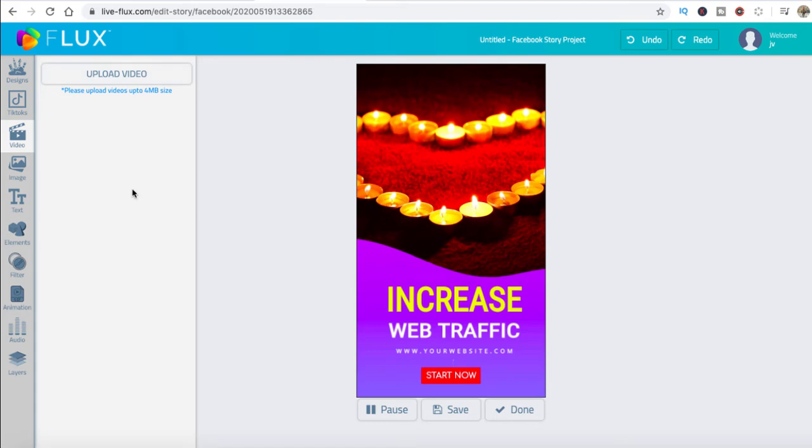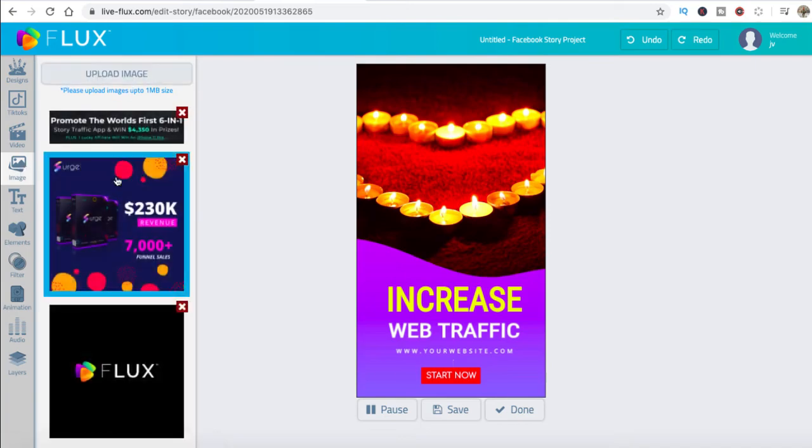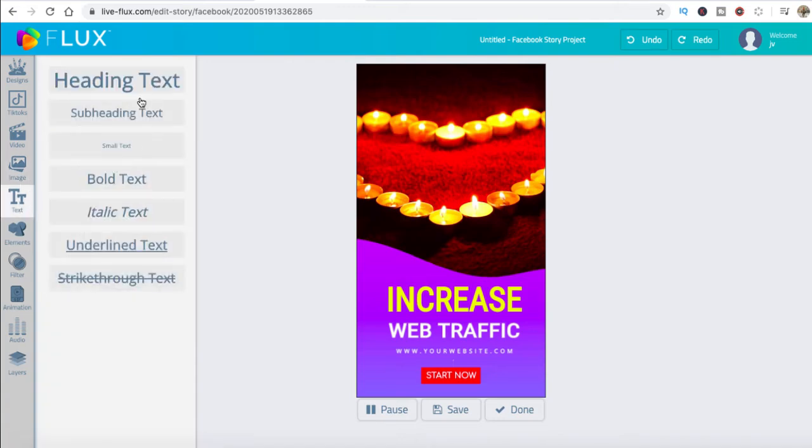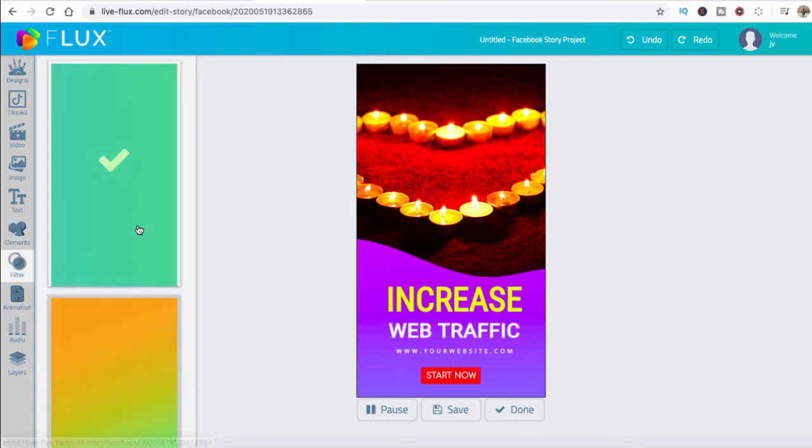So on the front end, what I'm seeing is it's very manual because everything like videos, images, you have to go ahead and upload images. There's no real way to search images in the system. Now, same with headings. You can change all the text on here. You can change the elements on here. You can change filters on here.